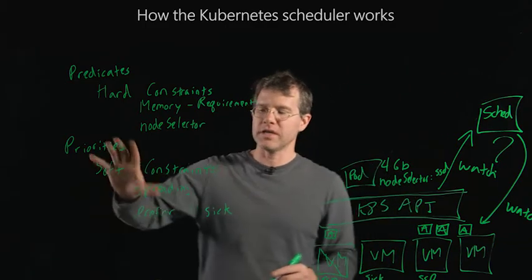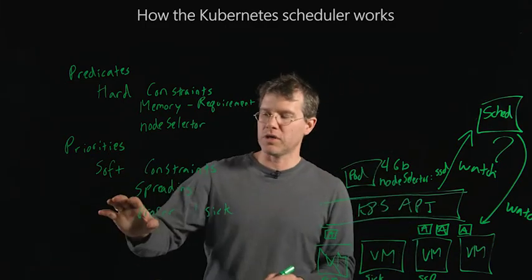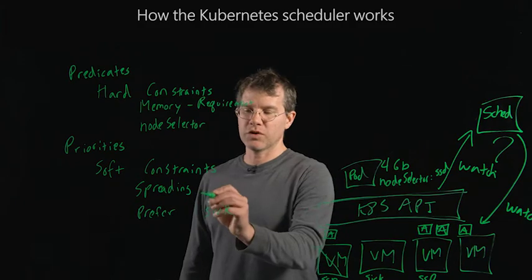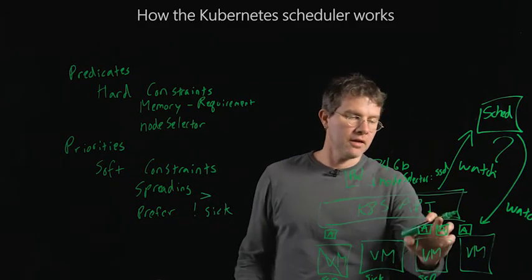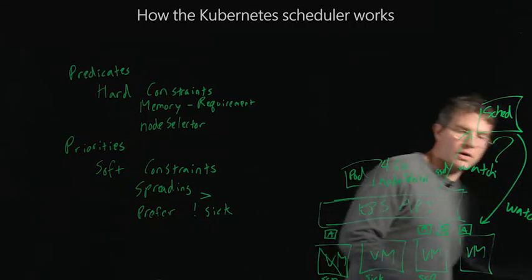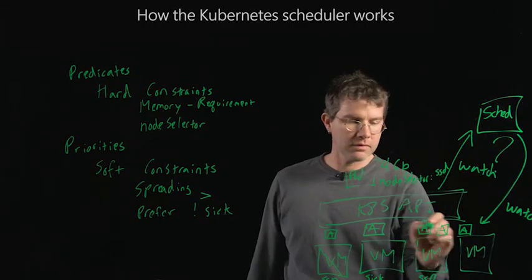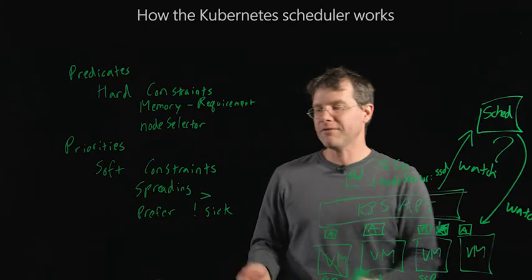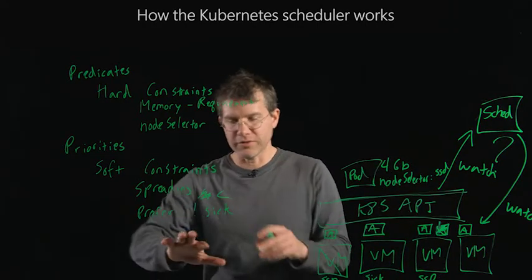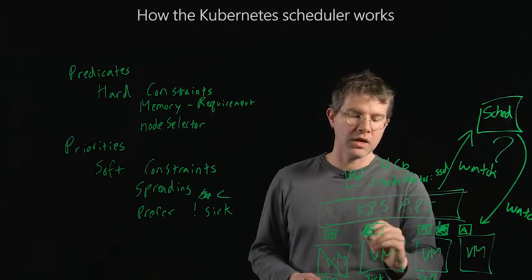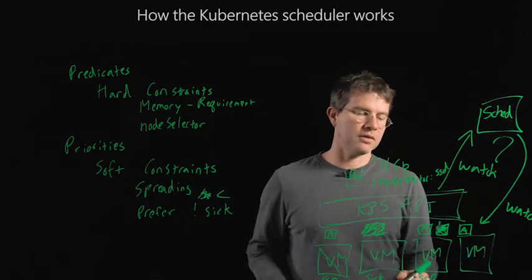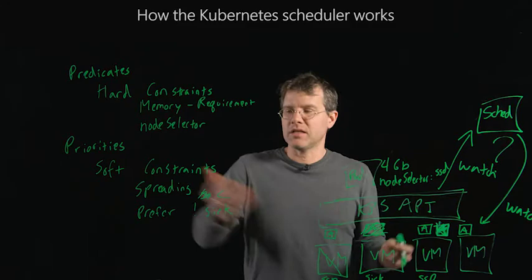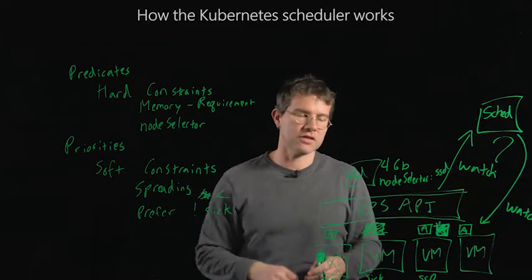And now the actual scoring associated with this priority can give you some notion of how the scheduler behaves. So if spreading is worth more to me than avoiding a sick machine, then I'm going to place my application here, not here. Because I prefer spreading, I'll take the fact that the machine is a little bit sick. If, on the other hand, I prefer avoiding sick machines over my desire for spreading, well, then I'm going to not place the container onto the machine that has been marked sick, and instead place the container over here where I violated the spreading constraint, but I have satisfied the sickness constraint.